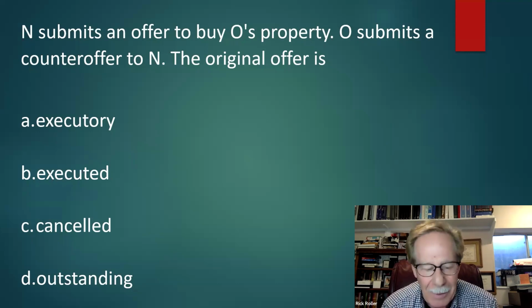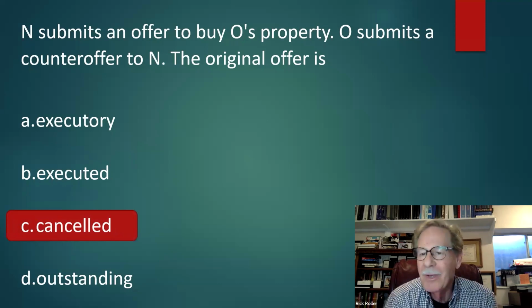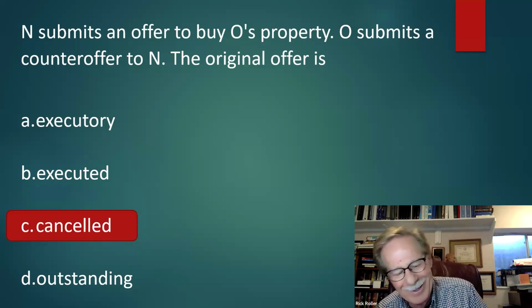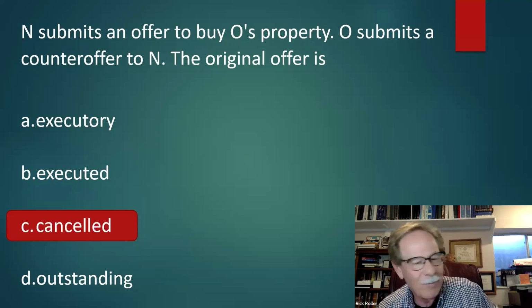Okay. But the correct answer to this one is not executory, it's not executed, it is canceled. That original offer is canceled the moment you fill out the counter proposal. And I tell the seller, look, now we can't go King's X. King's X, I'll take that first offer. They may not want to make that offer again, and so if you want to counter, that's fine. But do we really want to counter for a used fridge? Oh, we paid $900 for that fridge. How many years ago? 12. Okay, what's on its last legs anyway? Probably going to need a new fridge.